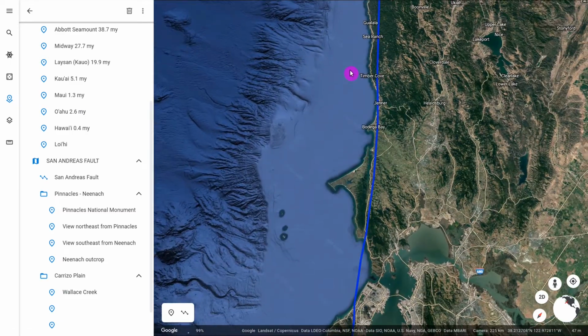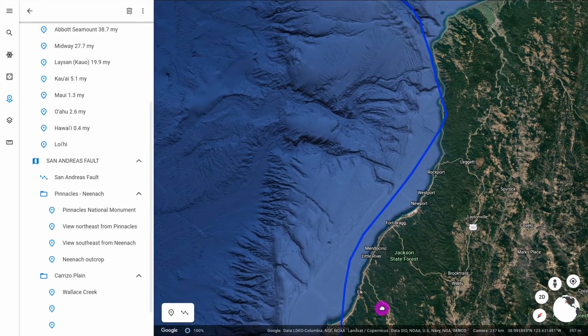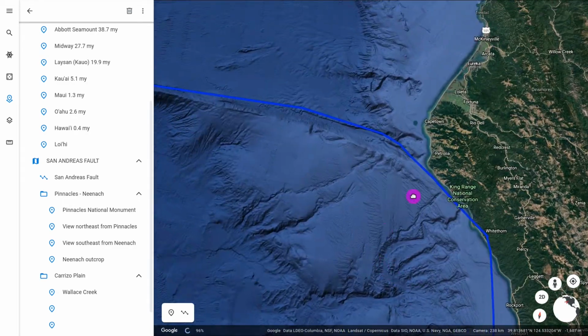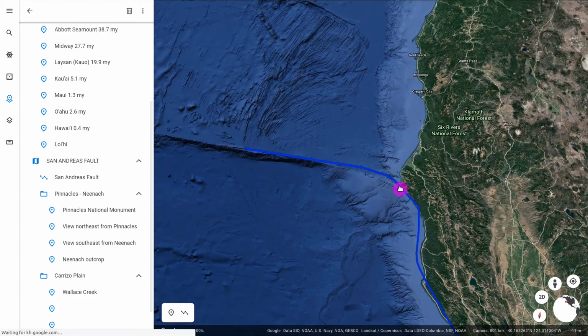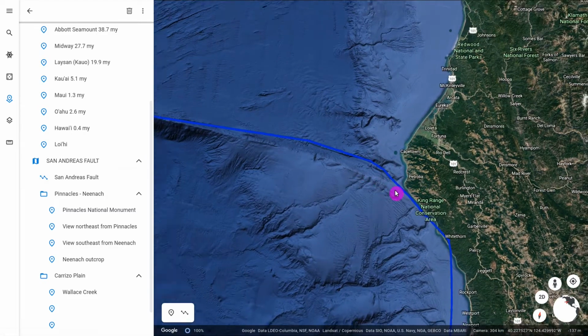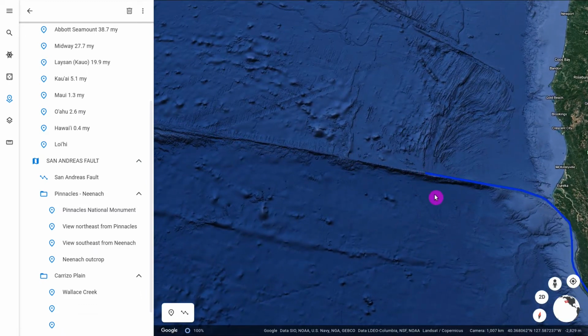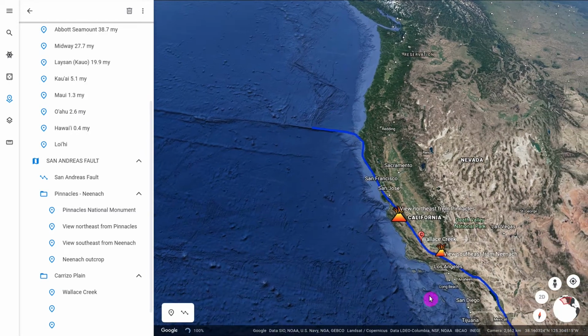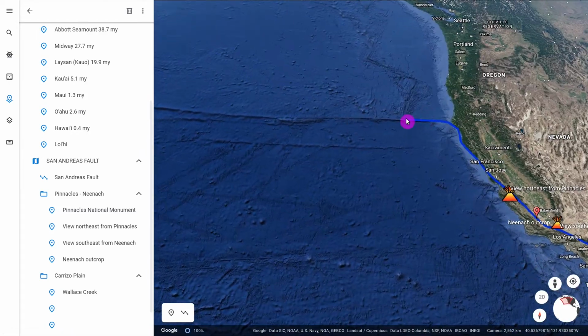And then it keeps going along until it goes offshore right here at the Mendocino Triple Junction, right off of Petrolia in Humboldt. So you can see here an enormous transverse fault. Well, because the San Andreas is, right? So an enormous transverse fault system coming offshore at the Mendocino Triple Junction.